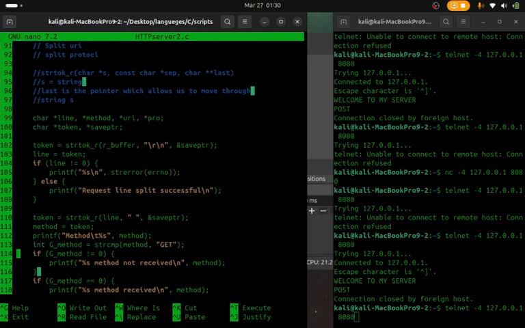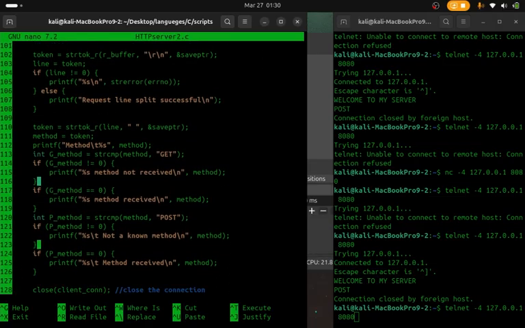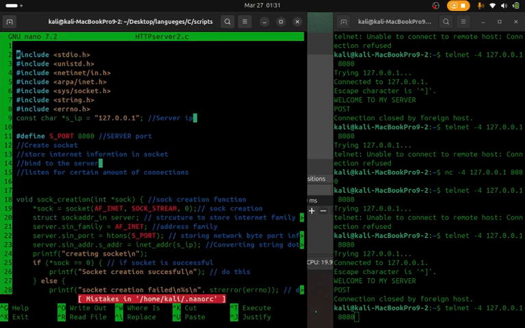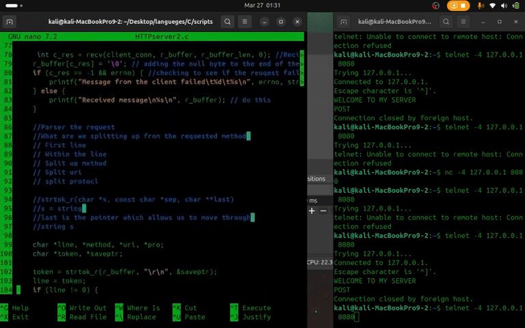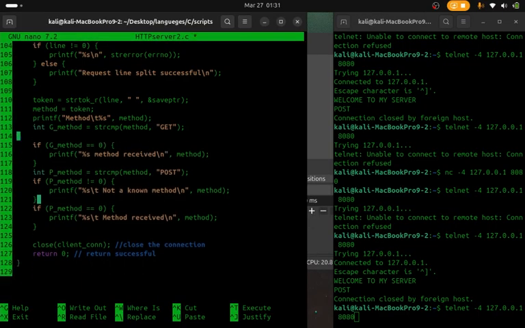Okay, so I think it's because method not receive. Did it tab it over? Was it capital? No, it's not even capital. Okay, so I don't want it to do that. If it's a get method, it's a get method. If it's not a get method, then it's not a get method, right?